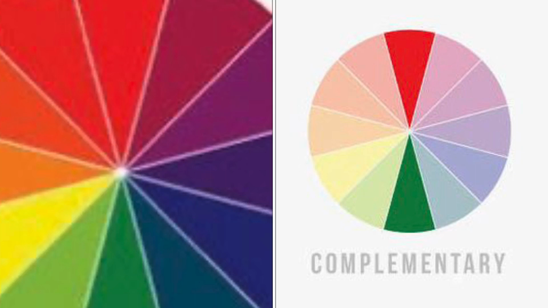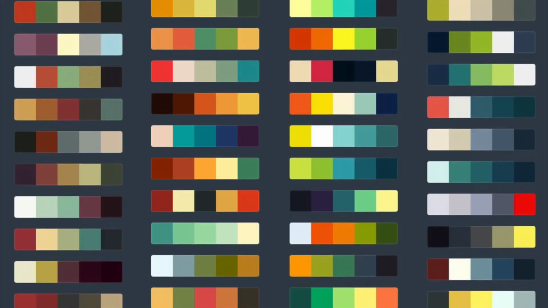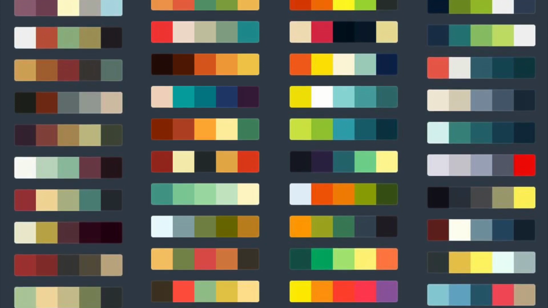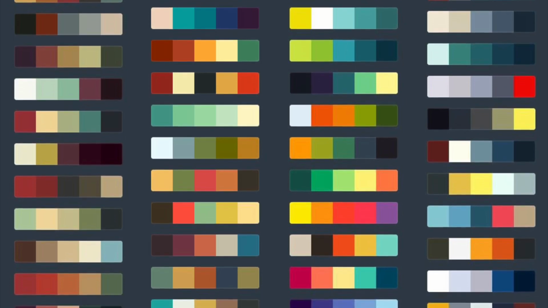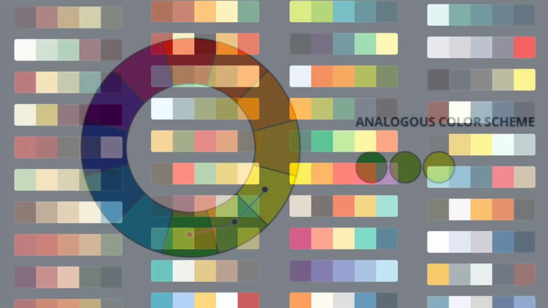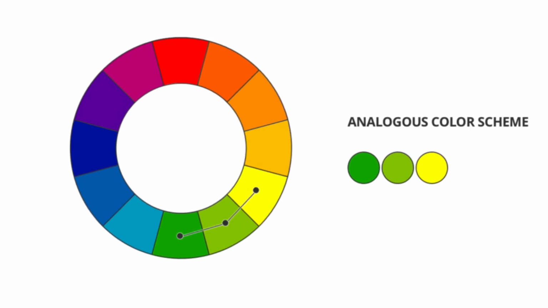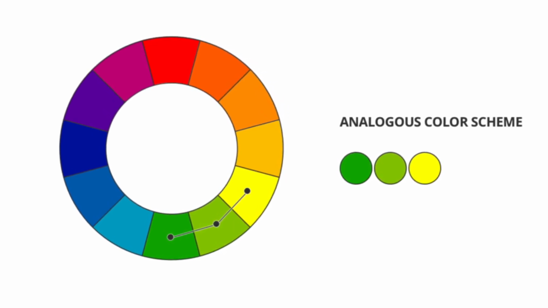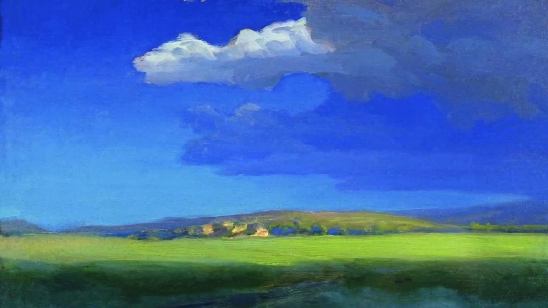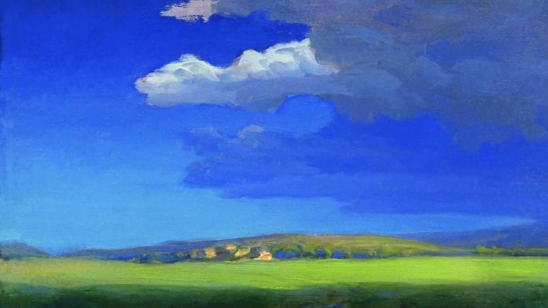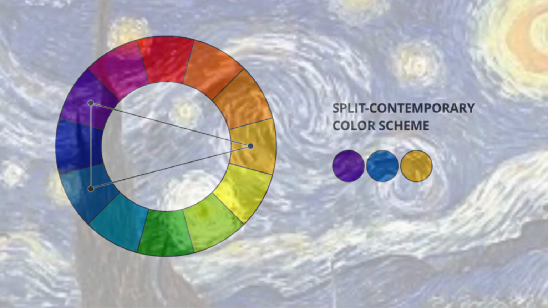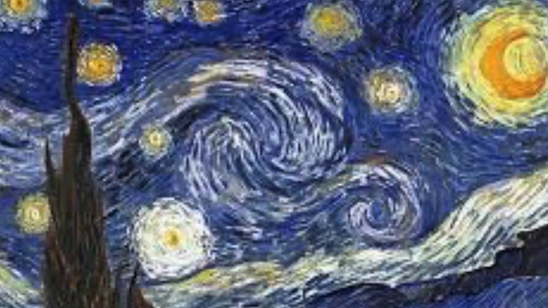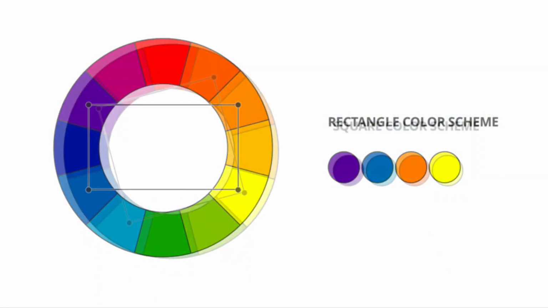But if you put them together next to each other, they will make each other look brighter. But they should not be equally intense. Normally one color is the most active one and others are dimmer. It just looks better this way. Besides complementary color palette, there are others. Analogous when you take several colors close to each other on color spectrum. Split complementary when instead of choosing the opposite color, you select two colors on the sides from it. Also rectangular and square ones.